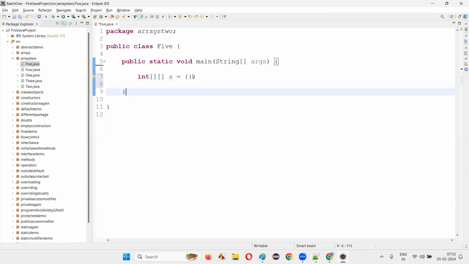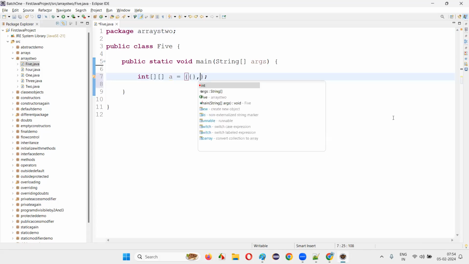Inside the curly brace, how many single dimensional arrays do you want? A two-dimensional array is an array of multiple single dimensional arrays. Let's say 2, 3, or 4 single dimensional arrays.